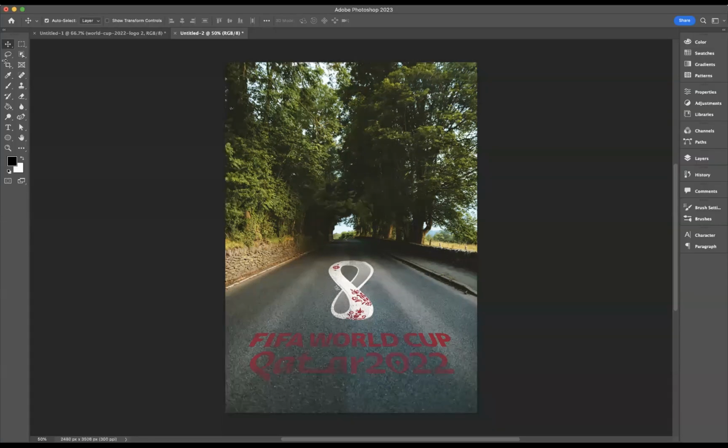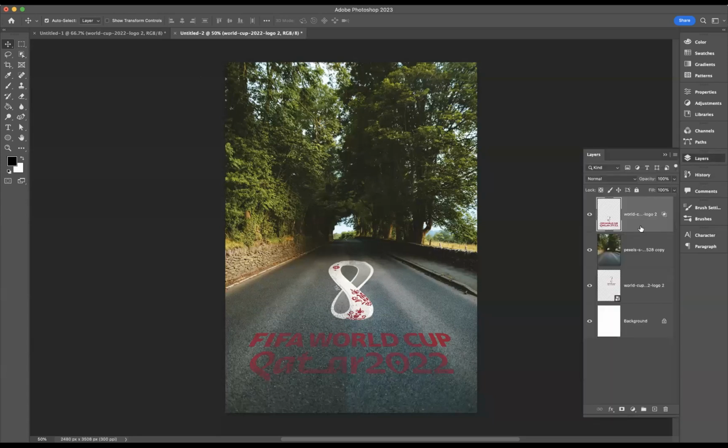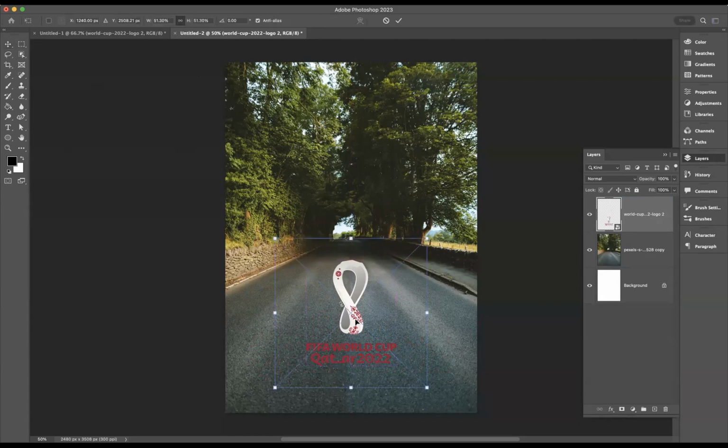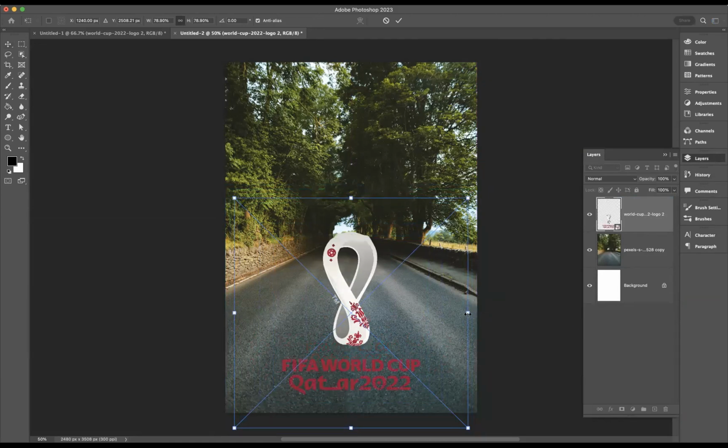Okay, so with my move tool, I'm just going to open up our layers. I'm going to select this top layer and press backspace to remove it. As you can see, I've already got a preset one available for us to use that hasn't been affected as of yet. I just want to make this logo a little bit bigger. The shortcut to do that is Command T on Mac or Control T on Windows. I'm going to resize from the center point with the keyboard shortcut of Option on Mac or Alt on Windows, just to resize it about that amount.